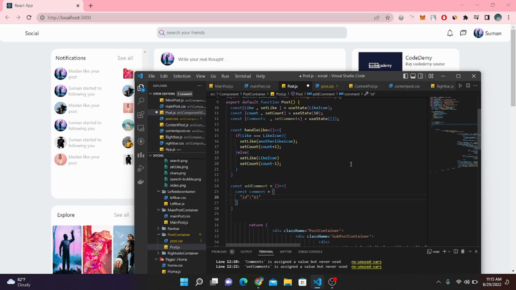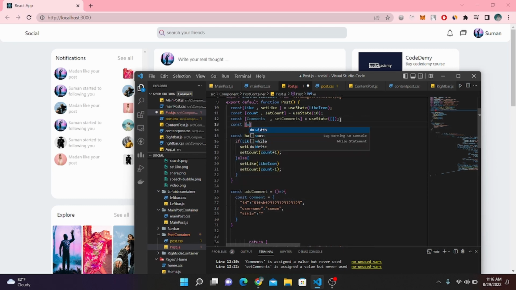So let's write a random text. This is my fake ID, and let's write a user name, which is Simon, and let's write our comment title, which is user comment. So now let's write a const comment writing, and let's write a set comment writing, and let's write our use state.